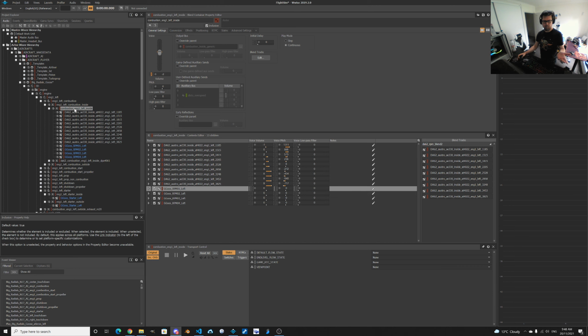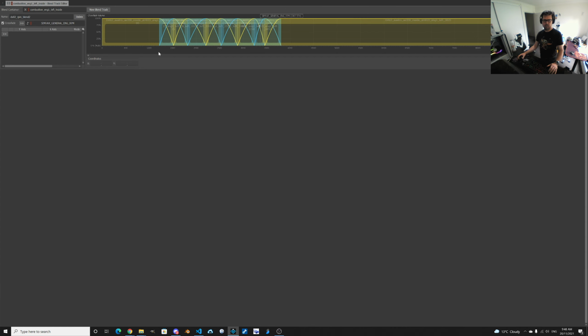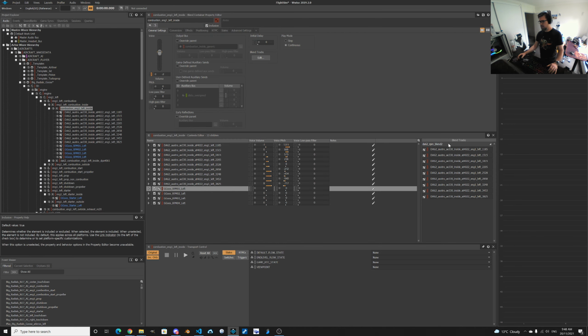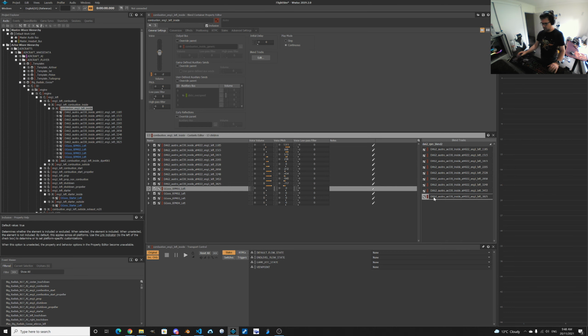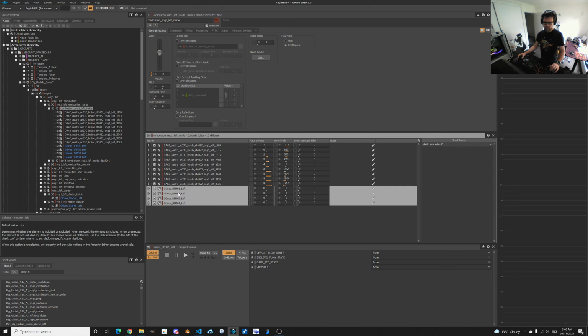Okay, so again, this is a blend file. We're doing continuous. The way that we get the tracks into here to blend is by listing them over here in the blend track. So what I'm going to do is remove all of these. So I just select them and delete them. And then I'm going to grab my Goose RPM and I just drop them in here, making sure that I highlight this. Okay, so let's reorganize them. Drag that one down the bottom where it belongs, so it should be 1, 2, 3, 4.